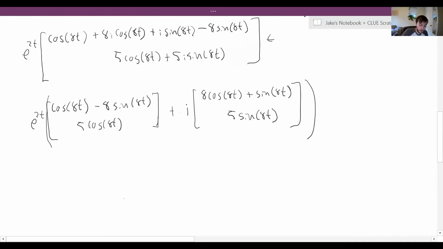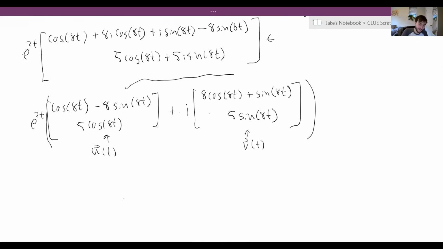But remember, this is a vector function, right? It depends on t, so it's a function of t, and it's vectors. If we call this vector function u of t, this is the real part. You can also think of this as a complex vector function, right? So there's a real part, which is our u of t, and then we've got a v of t sitting here, which is our complex part. Now notice v of t is not including the i. I'm only talking about the part that's in the brackets. So the actual vector coefficient is entirely real valued.